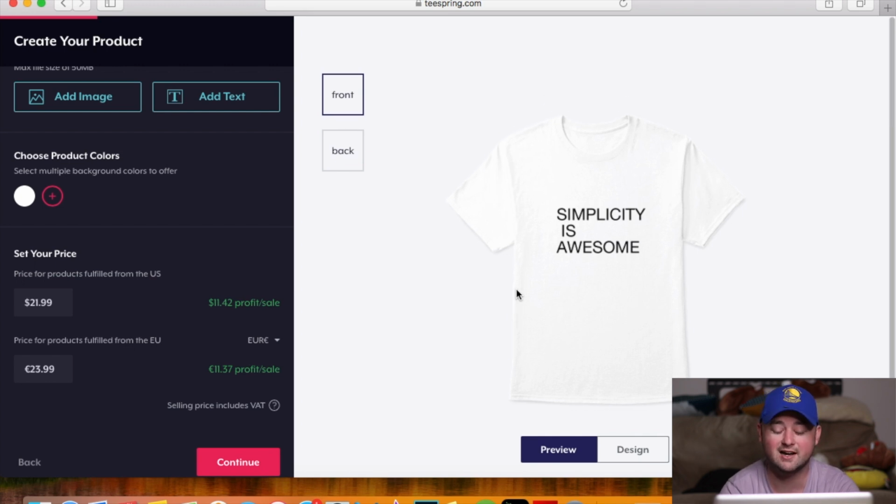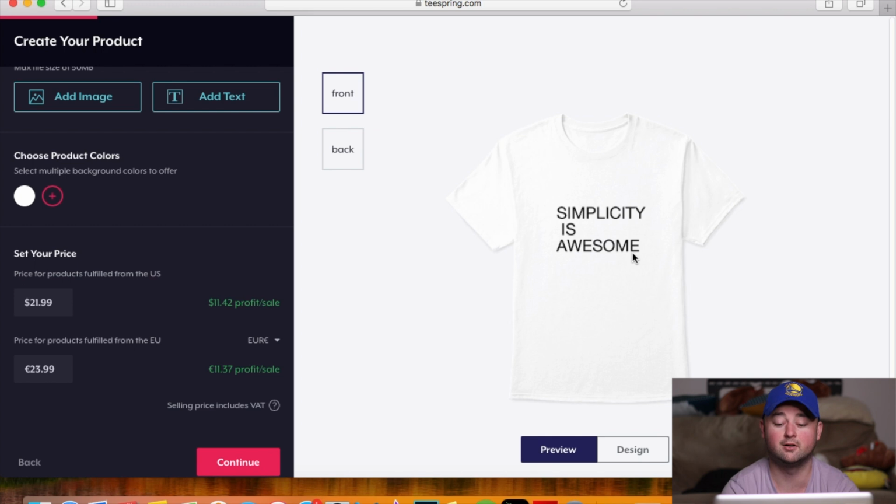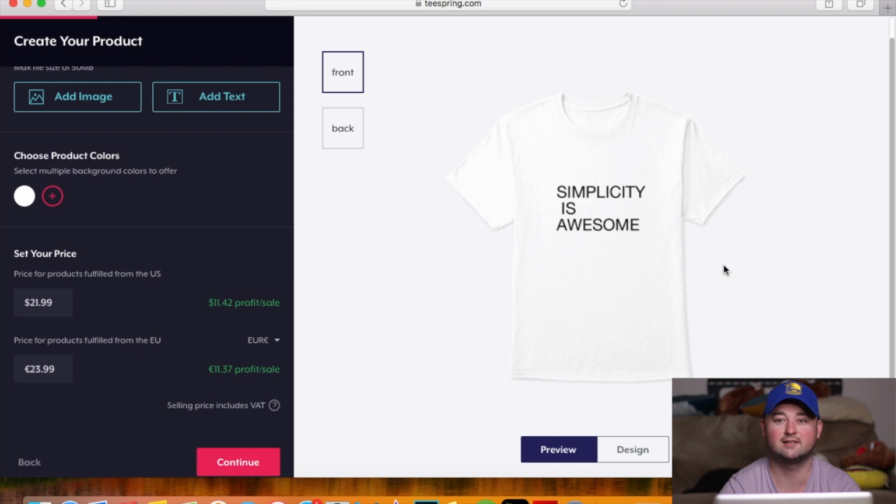So you don't even need a credit card to be paid. You can be of any age, as far as I'm aware, to be able to create something like this. So if you're thinking, oh, I don't have a credit card, I can't do this, that is absolutely not true. Anybody can start creating through Teespring, and then you can actually choose your ways of being paid. Probably the easiest would be through PayPal, but you probably do need a credit card for that. But there's also ways that they can pay directly to your bank account and things like that as well.